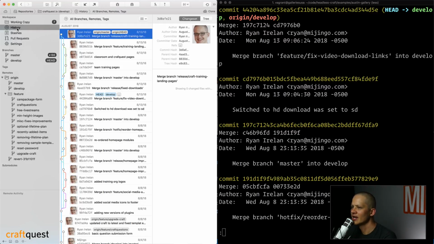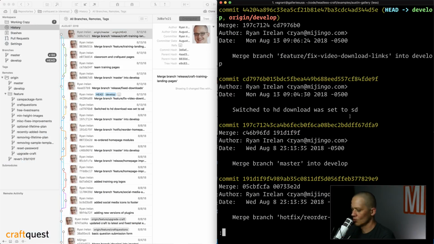So anyway, we're in history. History is actually an output of git log, although here you can see it says all branches, remote, and tags. Now, when I run a git log from the command line, it is only going to show the commits from the current branch.